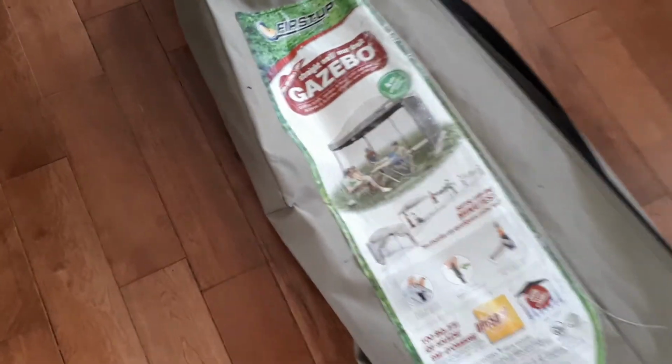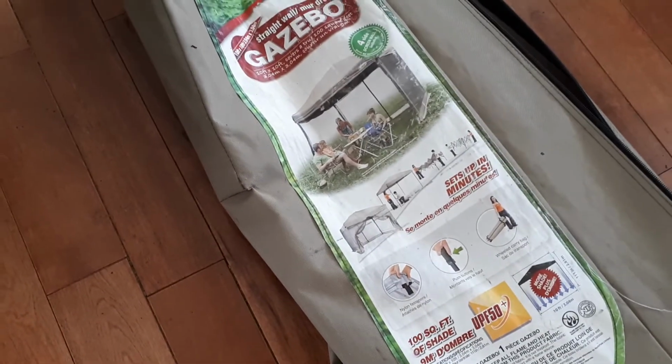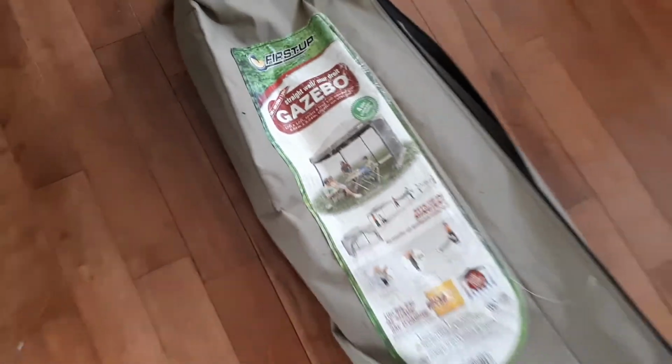Let's take a look. So this is what we got. Dun dun dun. A 10 by 10 gazebo. So the gazebo is not in the bag. Let's see what I did with it.